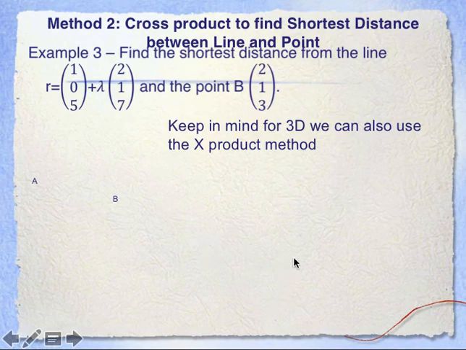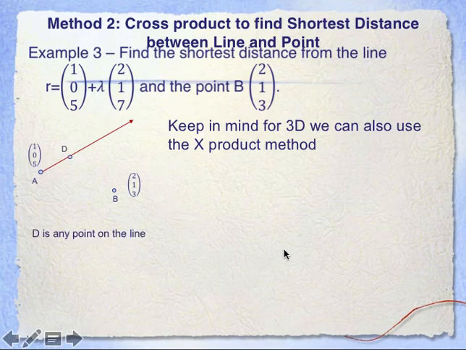So, let's do the diagram again. This time we need to put a bit more information. So, we've still got our point A and our line. We've still got our point B, which we're trying to find the shortest distance. We've still got D, which is a point on the line. But this time we are going to define point C, which is the perpendicular. So we're going to put that on there. And then we're also going to define this angle theta.